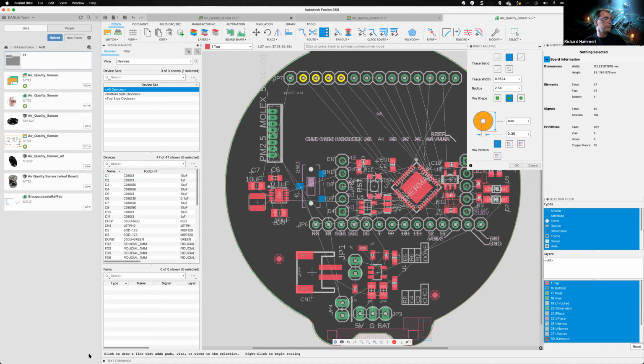And as you see here at the bottom, I could again add pads or signals to be routed. The right click starts the routing. Now I do a right click, and you see my signals jump onto the mouse cursor. Now I could change the distance between the routes.